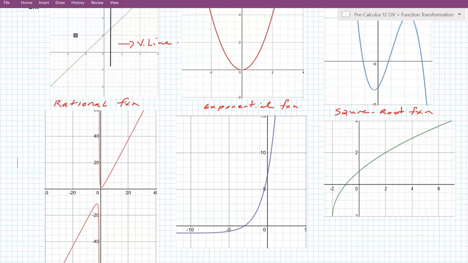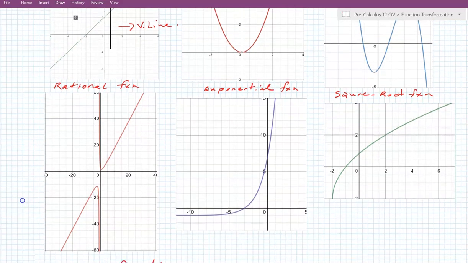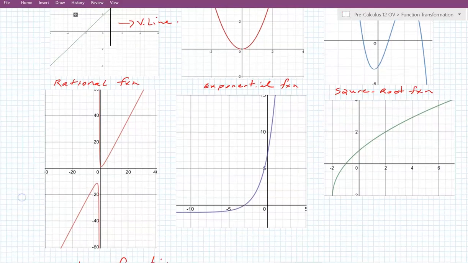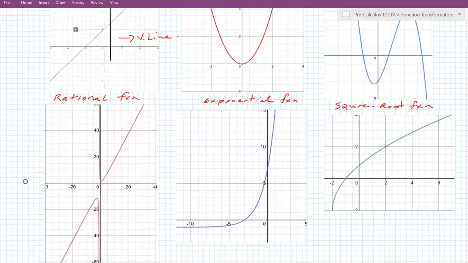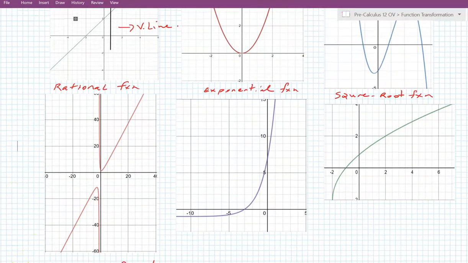In this case, you still have a function because it passes the vertical line test. It has asymptotes and things like that we can talk about as well, because that's one of the units we have to deal with. The next one is the exponential function that looks like this purple or blue graph. I'm kind of colorblind here, but you can see. Again, you do the vertical line test and it will happen the same. The square root function is exactly the same as well. So basically these are functions. All right, let's go to Desmos.